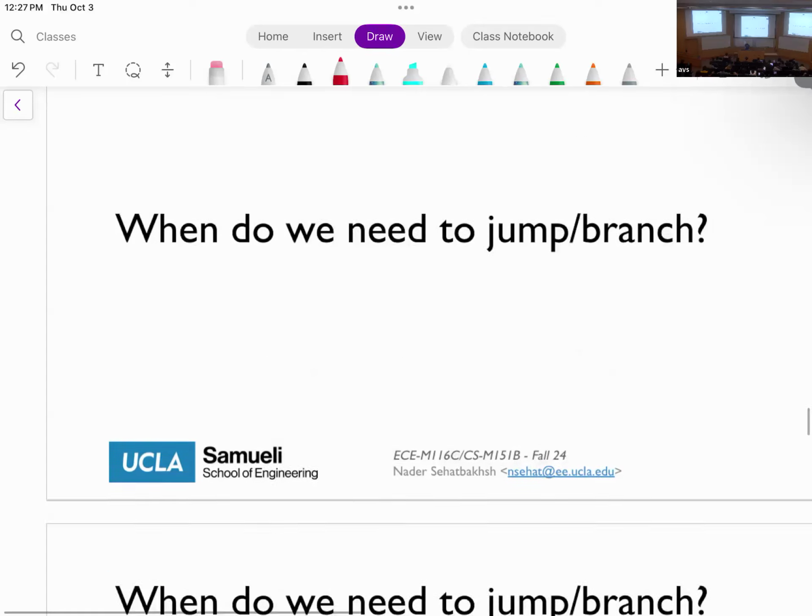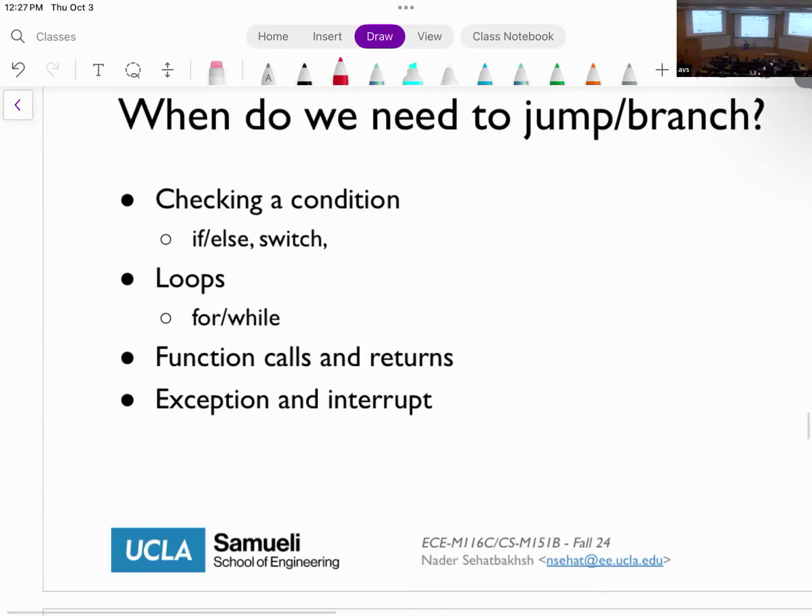Yeah, pretty much you said all of them. So we usually have a checking condition: if-then-else, switch cases, all of that is conditions. Then we have various different loops: for loop, while loop, and so on and so forth. Then we have function calls and function returns. Returns are also the same thing. And then you can have recursion, or you can have just a regular call.